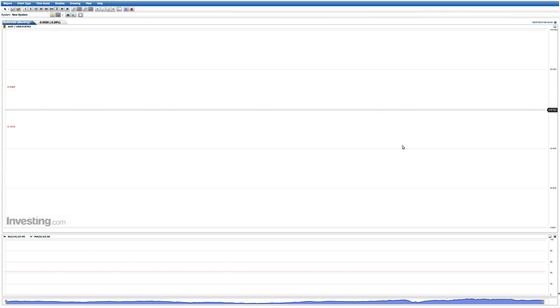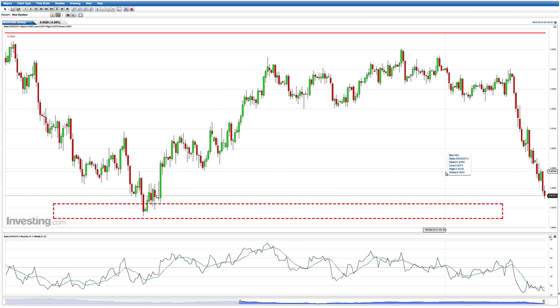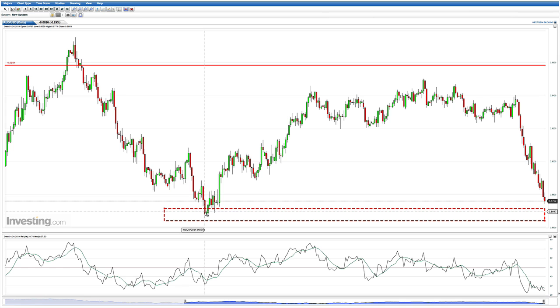If we have a look at a daily chart, you can see that fall in perspective of the last 12 to 18 months. Now it is coming into a potential support zone here around this previous low at the start of the year, which is about 87 cents. At this point, a lot of economists were calling for 80 cents when they were giving their yearly targets. Of course, they were all wrong, and then it came back and traded up pretty strongly all year, and everyone's been calling for it to come down, and it finally has. But there's not a lot of signs of bottoming. This trend does keep going, and I guess it's partly due to the strength of the US dollar, as well as some of the local factors like the iron ore price too.